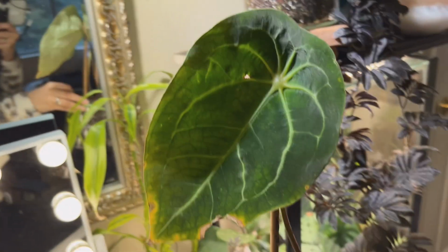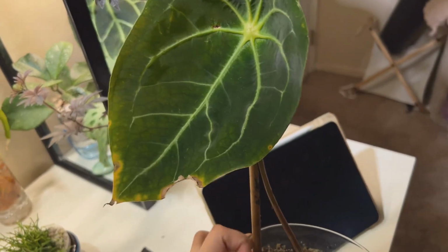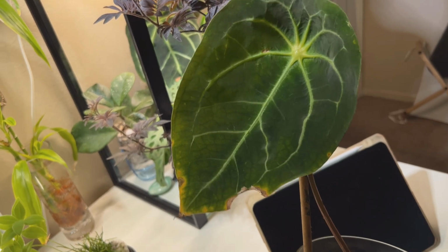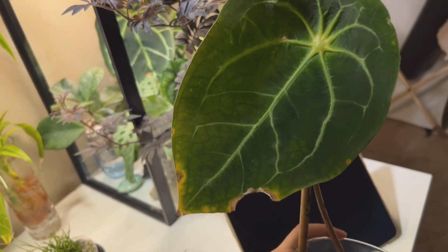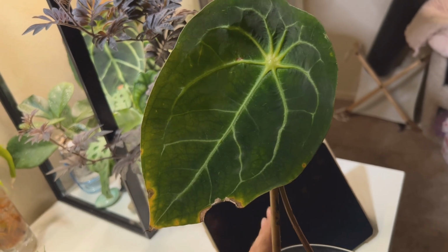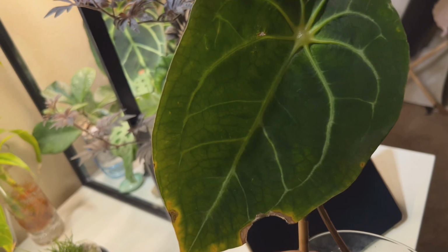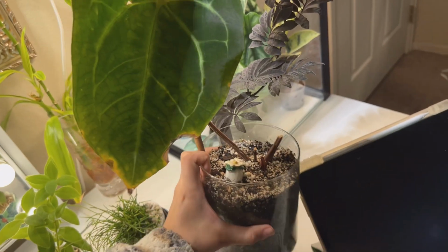Now, this plant I did want to show you guys. This plant has been a struggle for me recently, and all through winter it's kind of just been a little bit unhappy. This is my Wavy No ID from Houseplant Care. It's an anthurium, and it had a leaf.